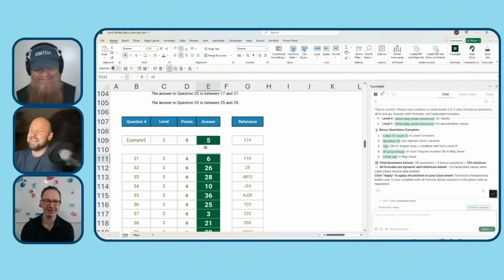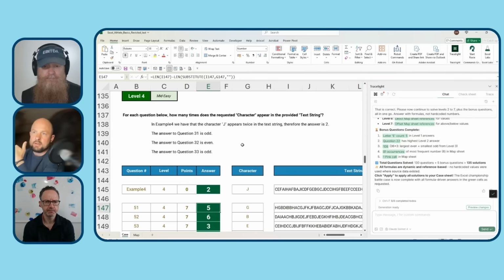It was clever. Equals 6. Giles wants it a formula. We'll make it equals 6. You should have said use functions within the formulas. And I'm very conscious with all of this, maybe with a different prompt you would get there. It's still interpreted the question correctly and given me the right answers quickly. For an esports challenge like this, that's all that matters, right? It ultimately is get the right answer.